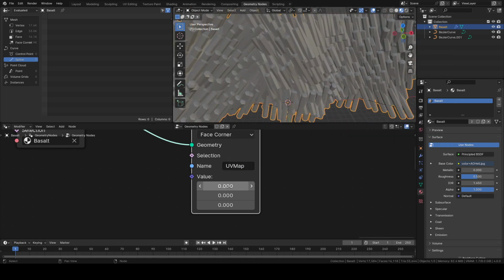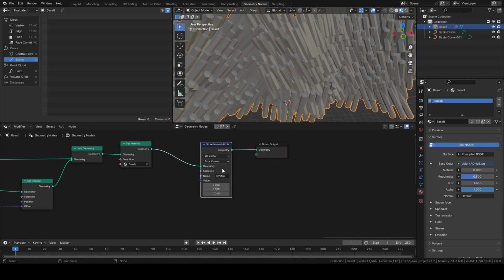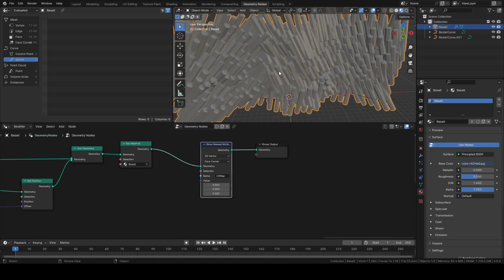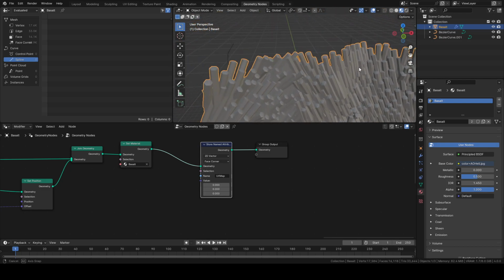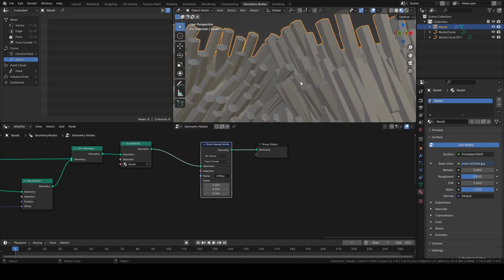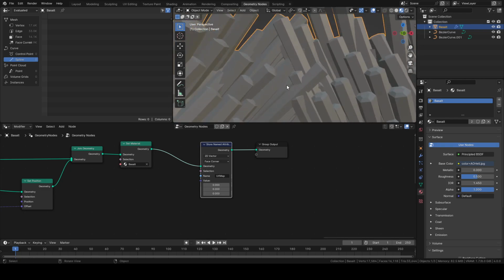And if we now change these values, you can see that it starts to flicker. And that's because all the points, or rather all the face corners, the difference between the face corner and the point isn't important right now. I might explain that another time.